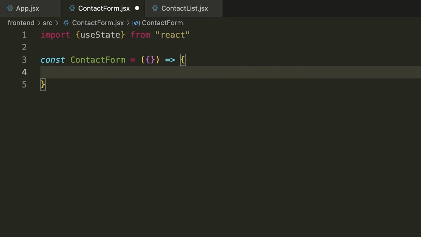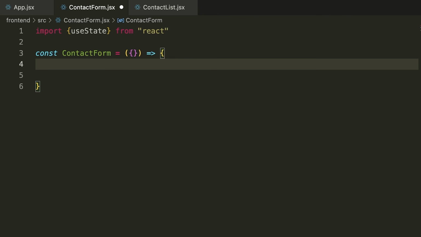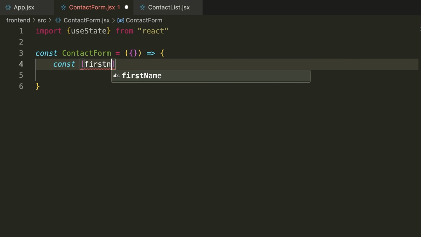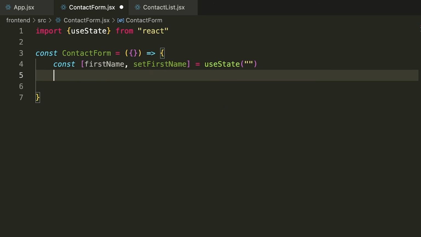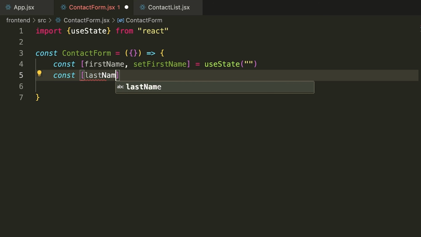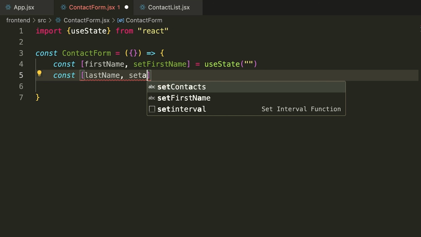Anyways, inside this function, we need some state for our form. So we're going to need to store the first name, last name, and email, and then we're going to use that and actually submit that to the API to create a new contact. So we're going to say const firstName, setFirstName is equal to useState and empty string. We're then going to say const lastName, setLastName.